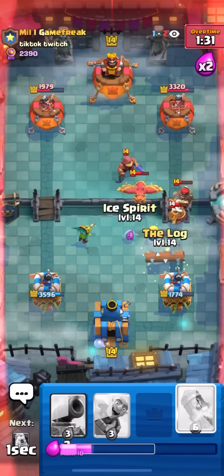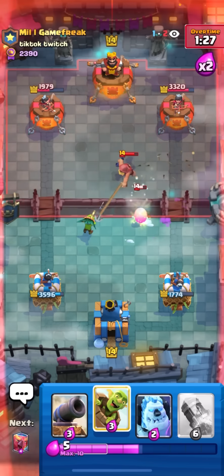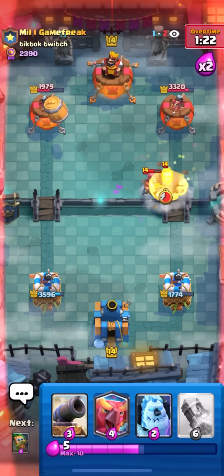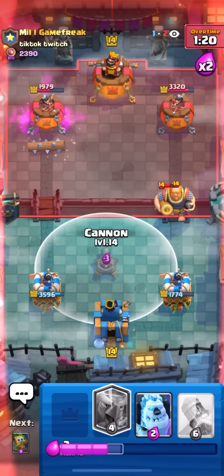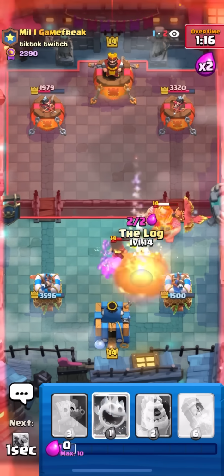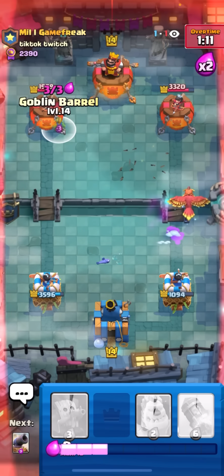Alright, now I can finally use my log because the ability's over. I really hate the Monk. The most annoying part about it isn't that it deflects your spells away, it's that it makes your cards kill themselves. Like, okay, gonna cannon here, gonna go for Phoenix. If he has a Monk in front of stuff, my cards just die. No, I got a hit.